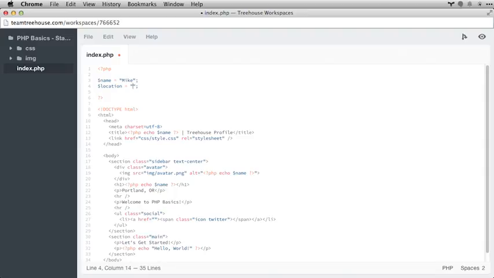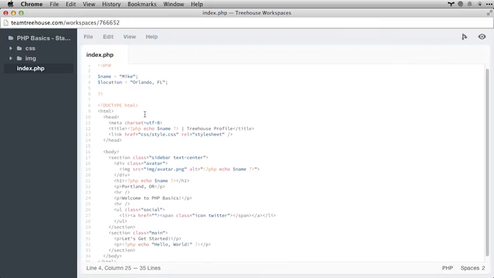But we want to make sure we use valid, readable names so that if anybody comes back to modify the code, it's more readable and easy to update. So in this case, we'll leave his location the same to start with. So in this case, let's say Mike moved, and he moved from Portland to Orlando, Florida. So we'll say Orlando, comma, FL. Let's save this, but we still have to update it here.